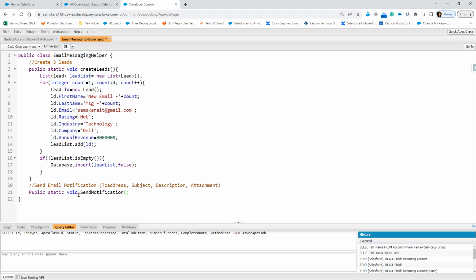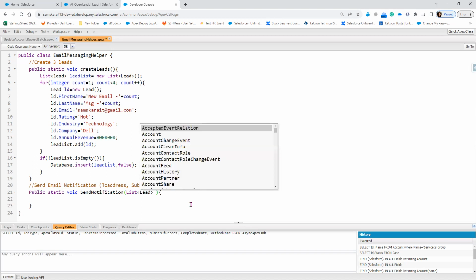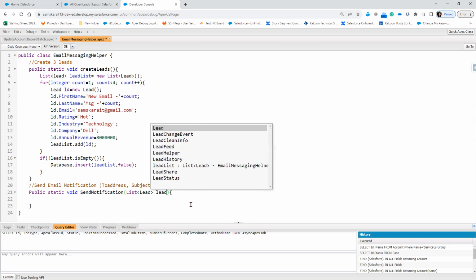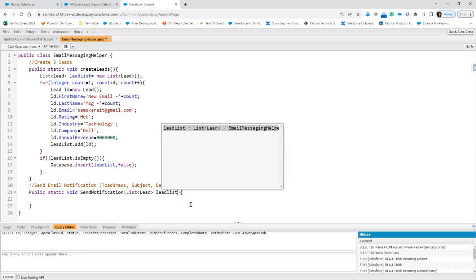And we are going to expect the list of leads. We have to pass it to this method. Otherwise, this method will not know how many leads I need to send an email to. So this information has to be passed from the outside to this method.